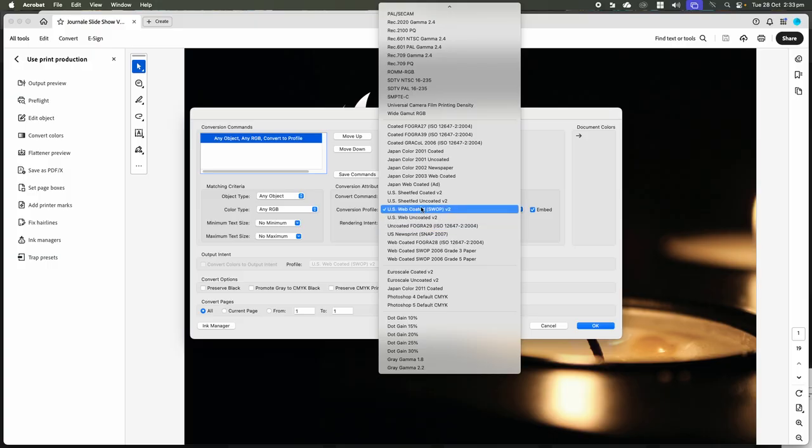You need to ask your printer which one of those you should be using. It's a colour profile. They'll send it to you. So that's a way to guarantee you close that loop and you get a better colour output. So it's not always possible. Sometimes you're giving the files to the client to go and print. So if you're not told anything, just pick between the coated, US Web Coated SWOP v2.